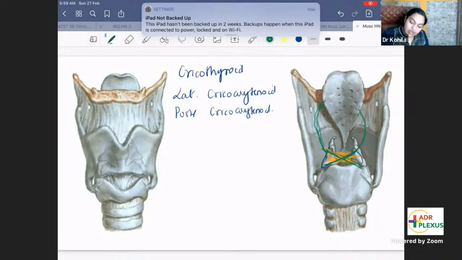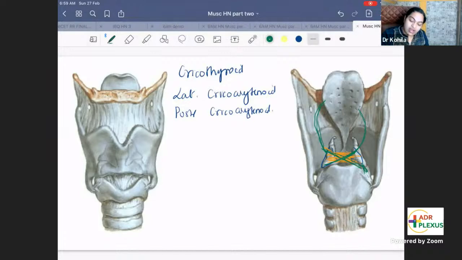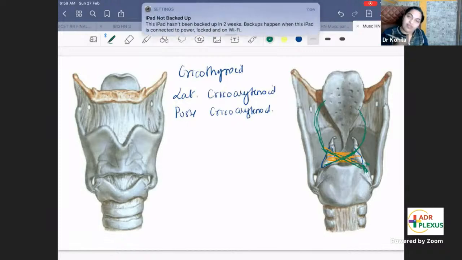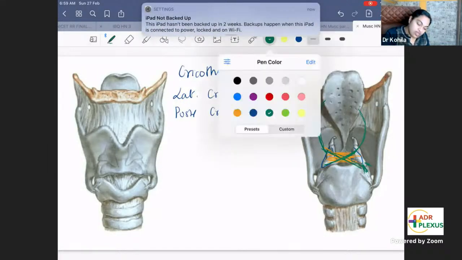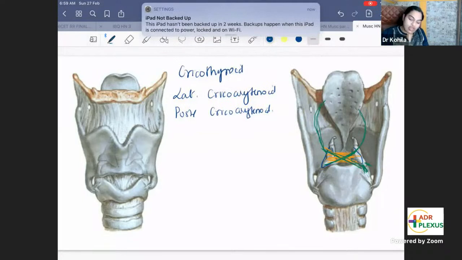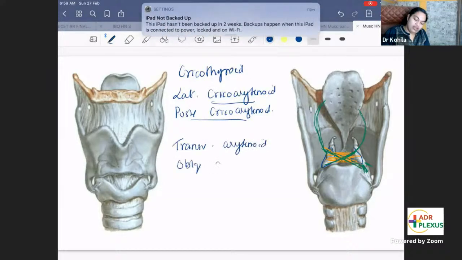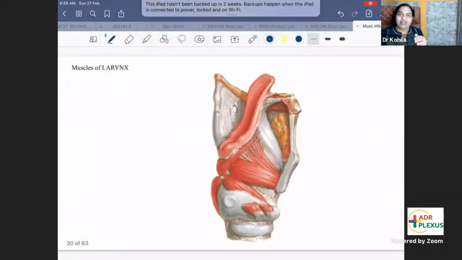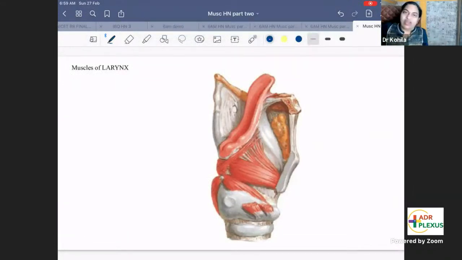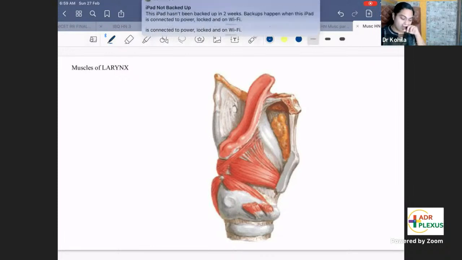Okay. And then other than that, I told you, yeah, it will receive the posterior cricoarytenoid at the back, the muscular process or the lateral process, and on the anterior aspect, it will receive the lateral cricoarytenoid. So I'll just write down the names. The muscles in relation to the arytenoid, apart from the lateral and posterior cricoarytenoid, the transverse or the interarytenoid, and the oblique arytenoids. Is that fine? Okay? Yeah? Now we'll move on to identifying these muscles. Guys, it's a very important topic. Every year there's a question on larynx, laryngeal muscles, image-based question. Okay.